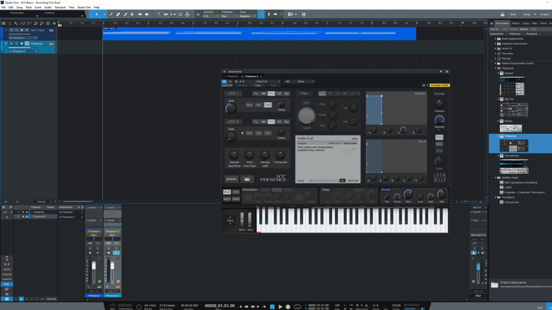Okay, fantastic. Okay, so now we've got our second track. Let's play something and add a little bit to this piece. Okay, let's arm it for recording and click the record button.